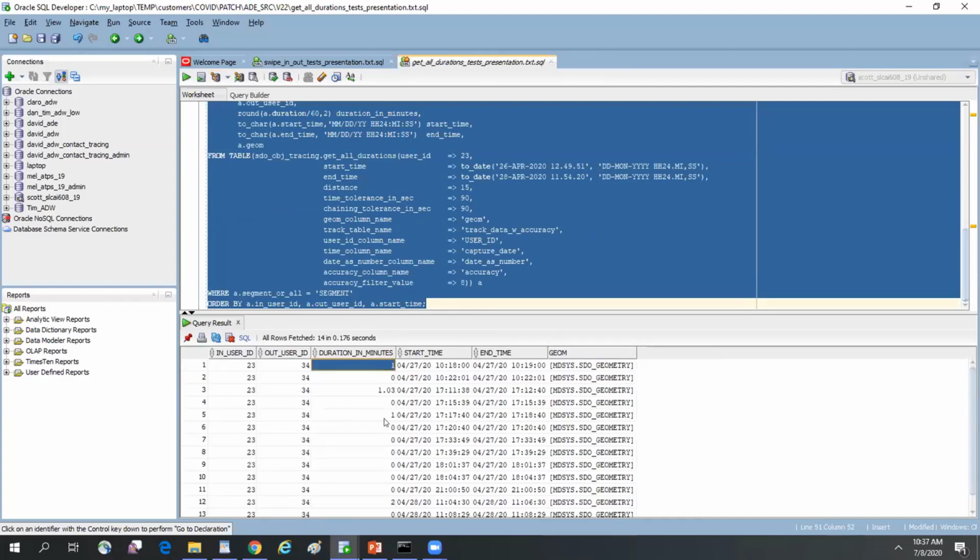So if this was a 1-minute interaction, 0 minutes, 0 duration means that it was a single point, right? You need at least 2 points to compute a duration. So if it was a single point, it just reports the point, but the start and end time will be the exact same. Then you have a 1-minute duration. So basically this is showing you the individual interactions.